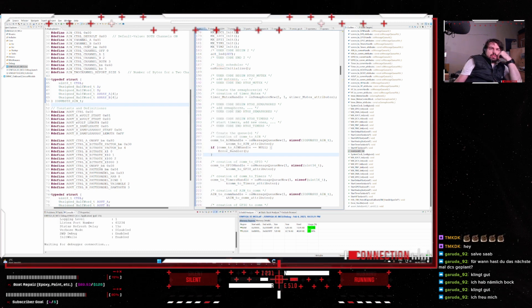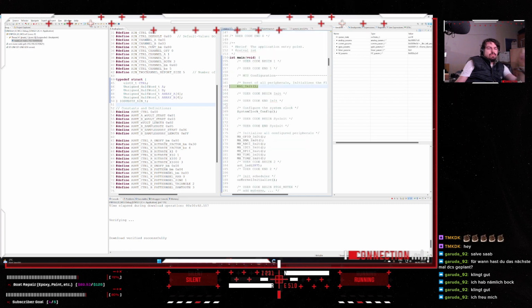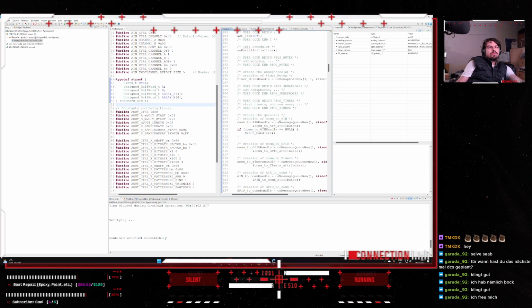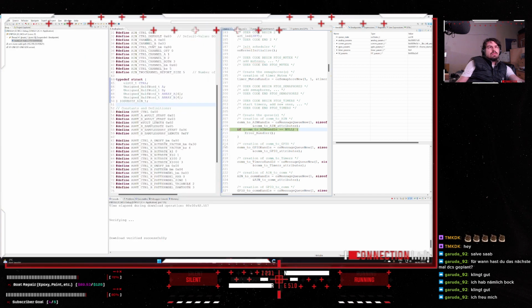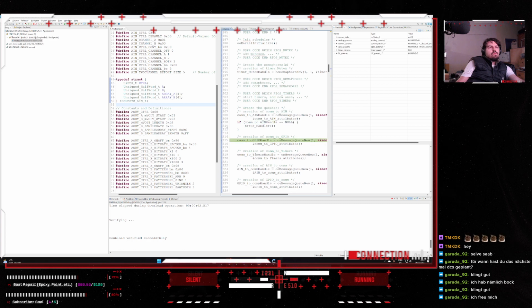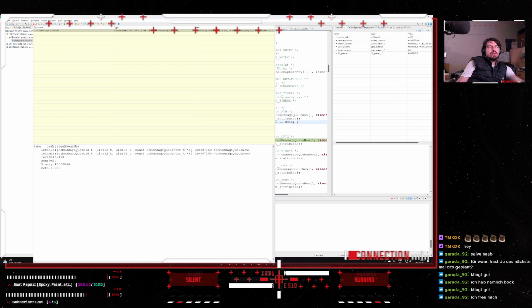Oh man, what a piece of junk. What is going on? Why is it not working? Execute. So. Yep. This is not null, so the message has been created correctly.